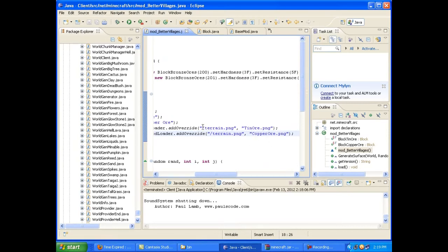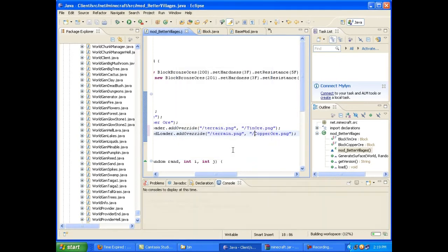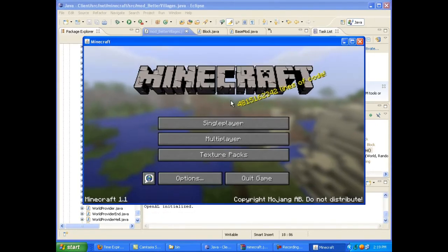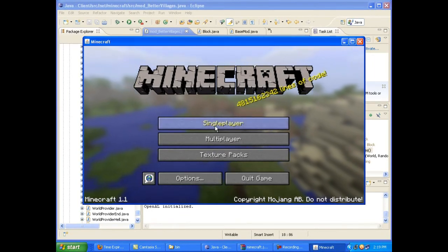You see, /terrain.png and then 10ore.png. If you don't already know by now, my mistake was that simple. Alright, let's try and run it one more time. No errors, no errors, no errors. Stop. Hey, look at that.